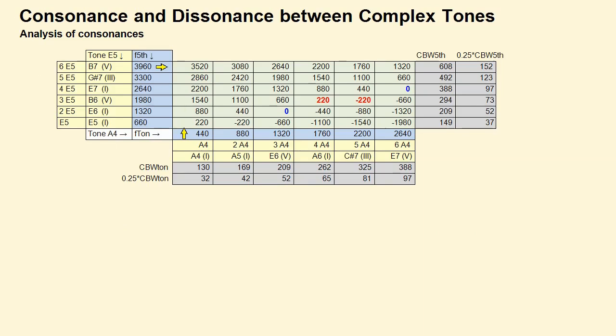Note that the arrows indicate that the 3520 Hz frequency of the third octave of the tonic F4 of the complex tone A4 is given by the difference between the 3960 Hz of the B7 of the second octave of the fifth degree of the tone E5 and the 440 Hz of the tonic of the tone A4. Using the diagram described, you can explore the conformation of the rest of the notes produced by beats.